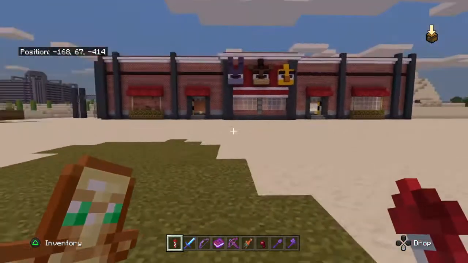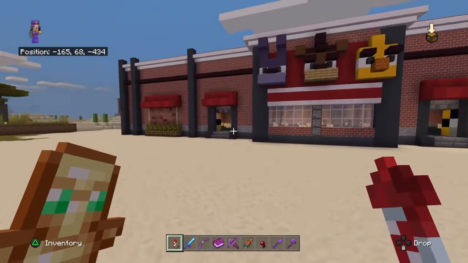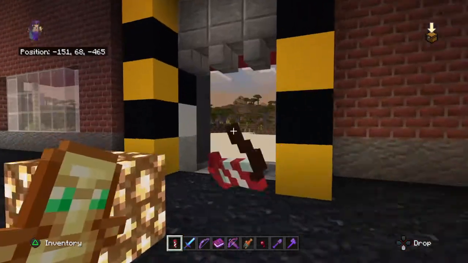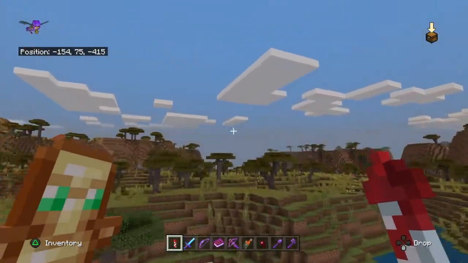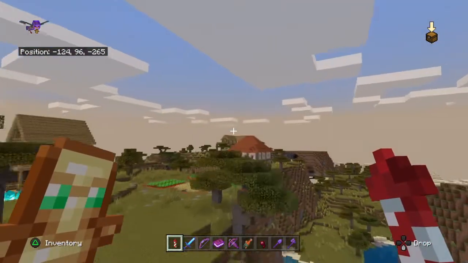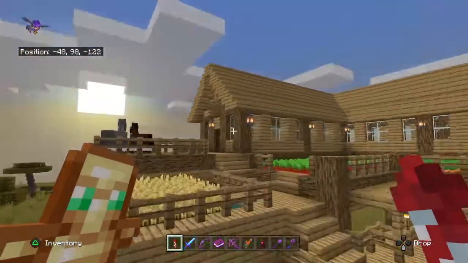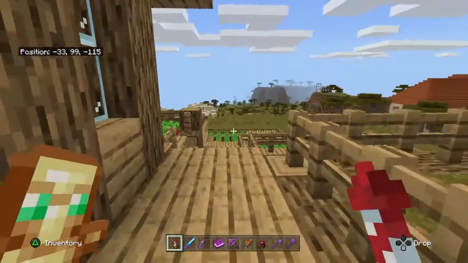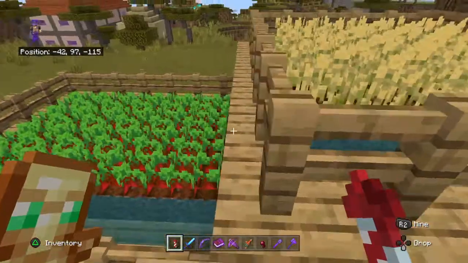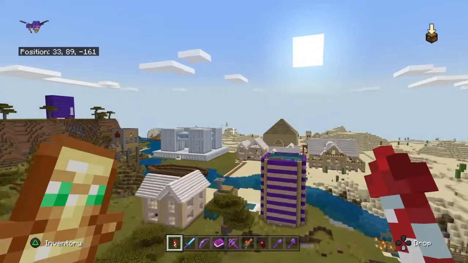That was Levi's dog. So we got Freddy Fazbear's, which sadly I have not finished, but I will. So then after Freddy Fazbear's, we get this. Just another house with a bunch of farms, because I'm addicted to farming, some horses. And then after that, I ventured out to find an ocean.